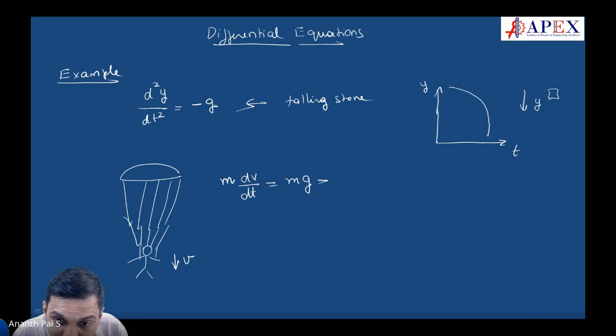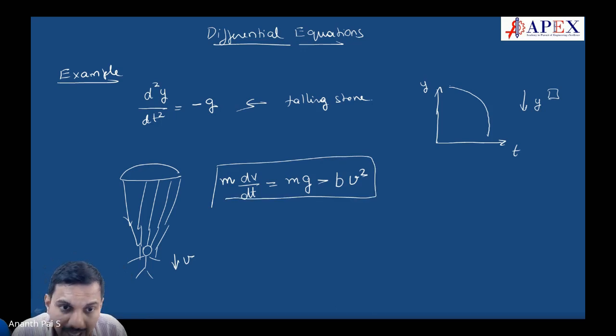The resistance of air can be put in V, and the resistance of air is proportional to V square. So you have a differential equation. You integrate this, you find the solution to find out at what time what would be the velocity. Then again you can integrate to find out at what time what is the position. That is the purpose. So this is one differential equation.